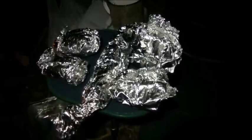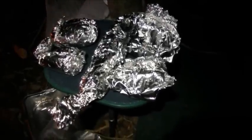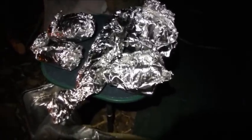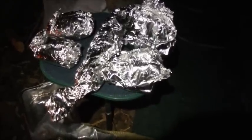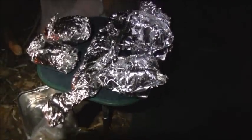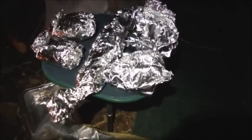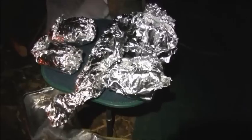I'll repeat it again, I always say only use aluminium foil as a last resort. There are a lot of health scares, whatever your thoughts are on that. I personally prefer to use stainless steel equipment for cooking, but I'll use aluminium foil very seldom because of course it's the most practical thing to do something like this.